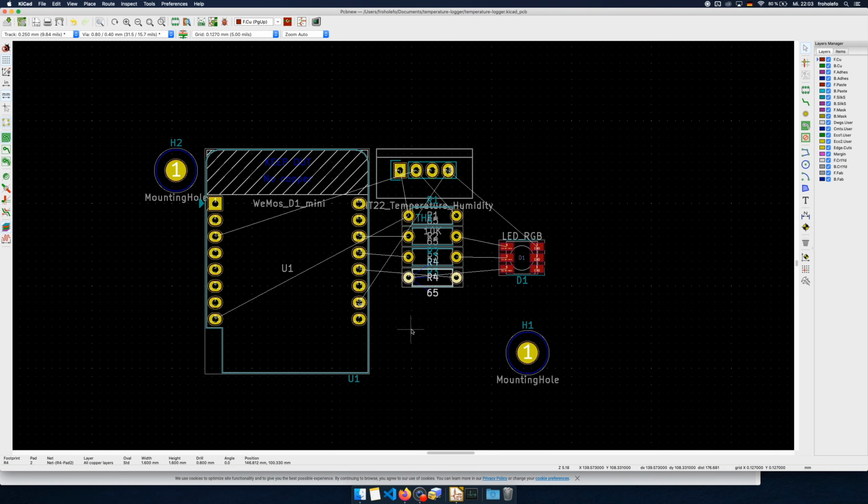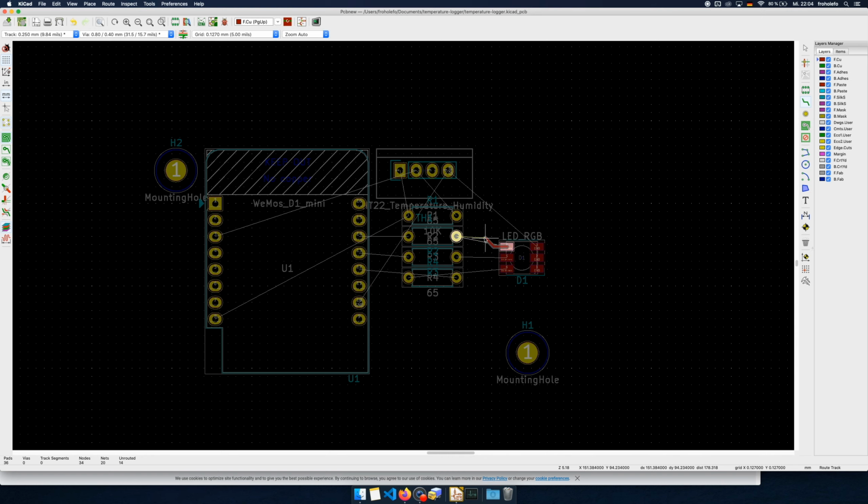Now we can start connecting them. So we can connect parts when they're through hole on the back and the front copper layer. And when they are like SMD, so surface mount, we can connect them on the surface. So for example, this LED is surface mount, so we just select front. And then we say route tracks, and we just press on this pin and connect it to the one which is highlighted. And we take the next one and the next one.